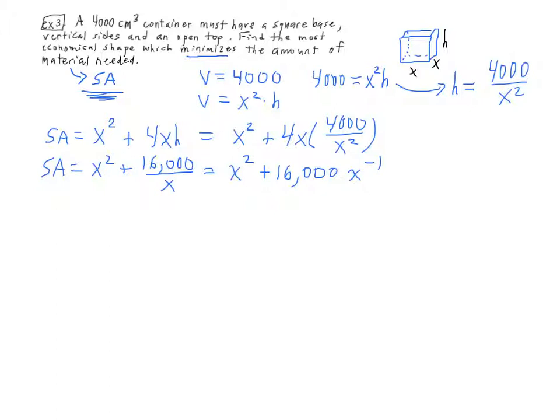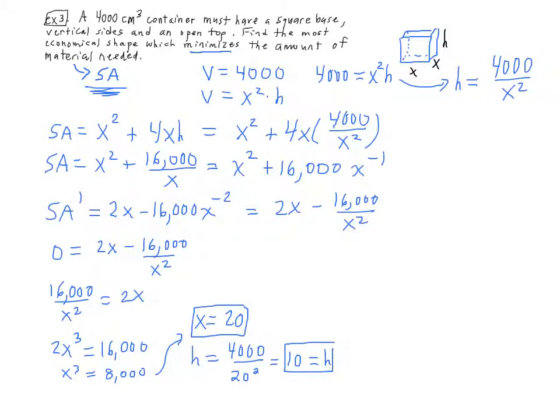Okay, so from there, let's find our derivative of the surface area. We're going to have to set it equal to 0 and solve, just like before. Okay, so let me take you through what we just did here. So we found the derivative using our power rule. I rewrote this x to the negative 2 as a positive in the bottom there. From there, we're going to set it equal to 0, right?